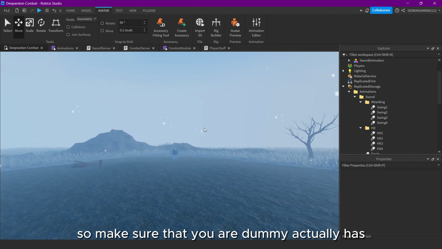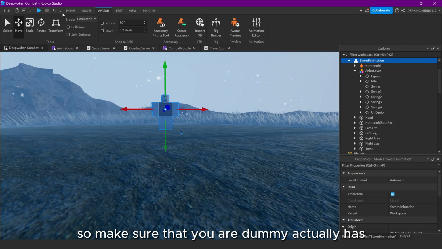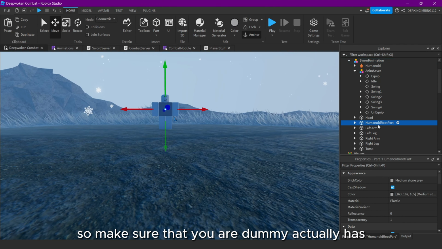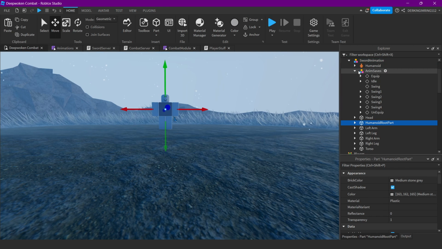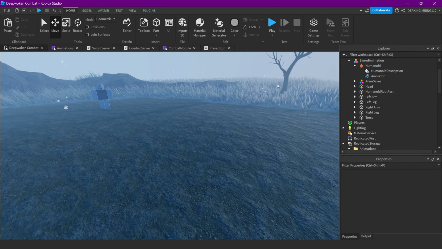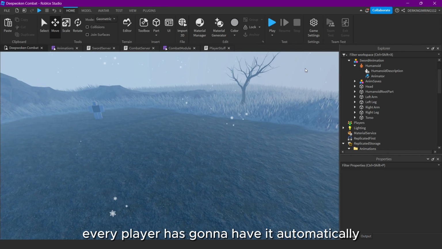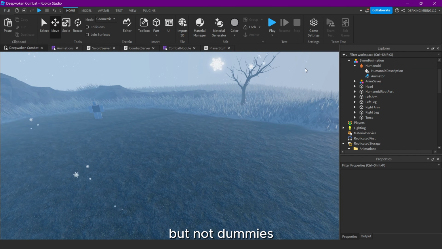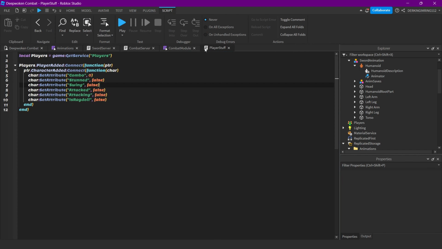So make sure that your dummy actually has an animator object inside of his humanoid. Every player has it automatically, but not dummies. Okay.